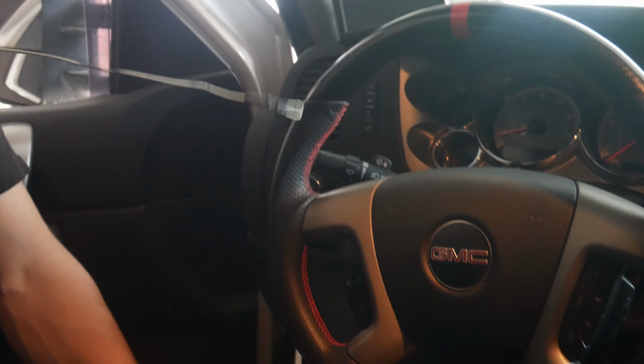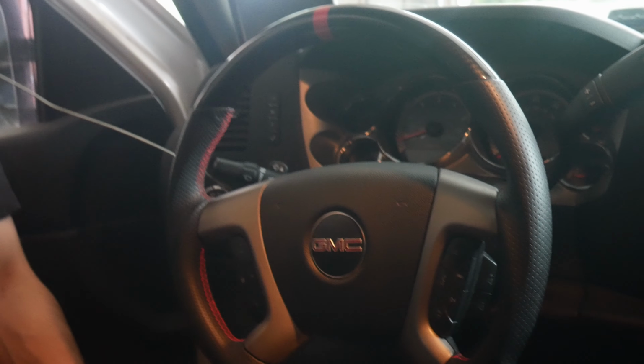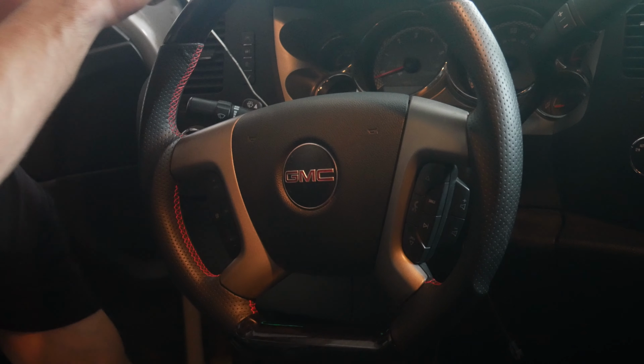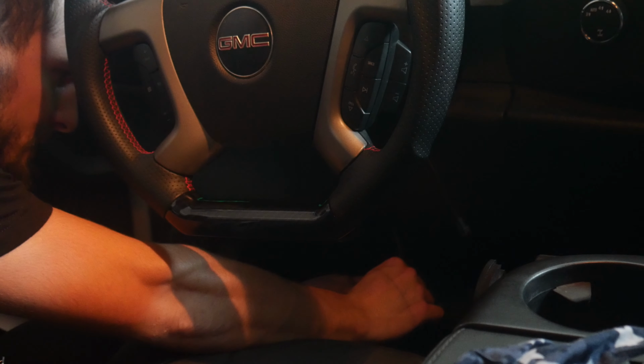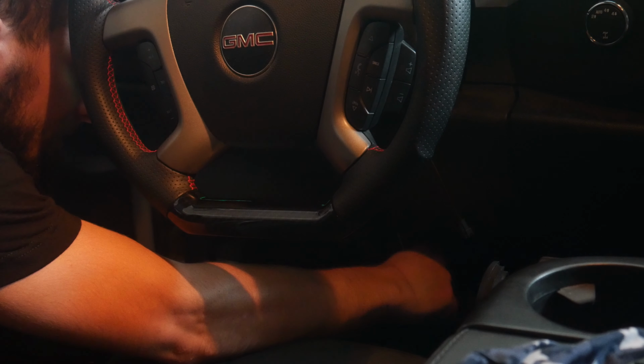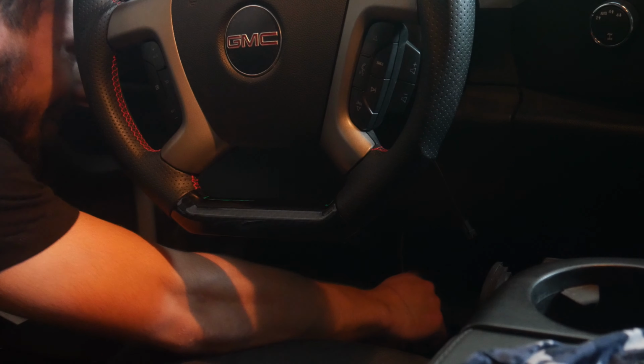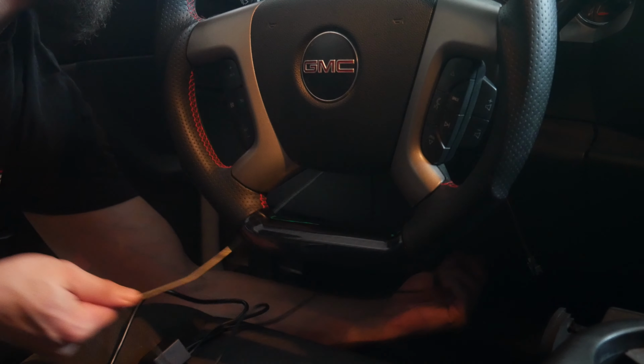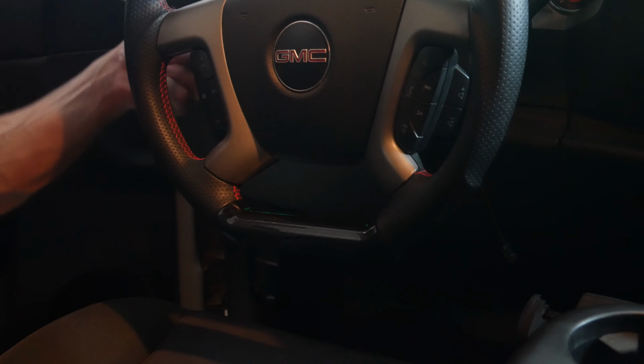So what I'm gonna go ahead and do is run this coat hanger down through the top of the steering column. That way I can get it to the bottom and hook this, which are the plugs, to that. Run it back up to the top and get it all plugged in nice and clean. And then this way, this will all be run out the bottom in the best way possible. Now we're good. Pull that back up. And just like that, we now have all of our plugs accessible.